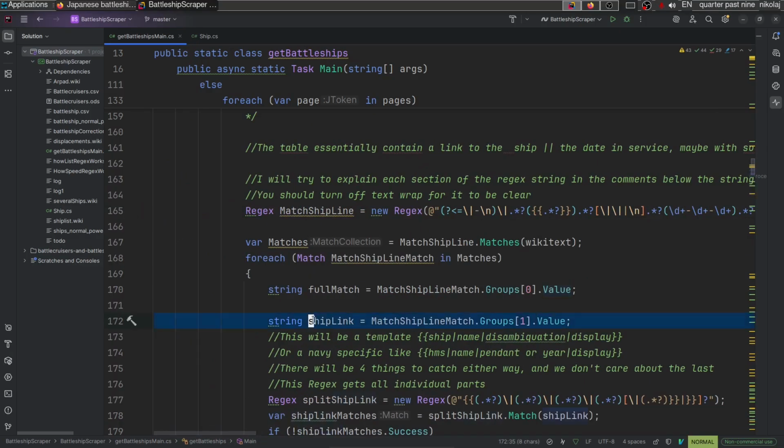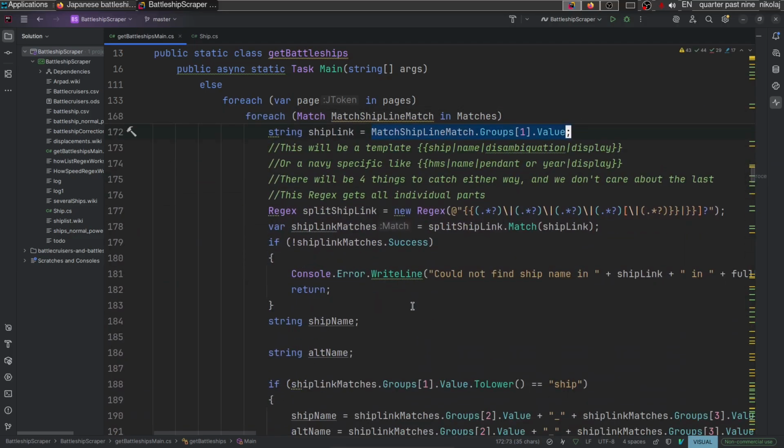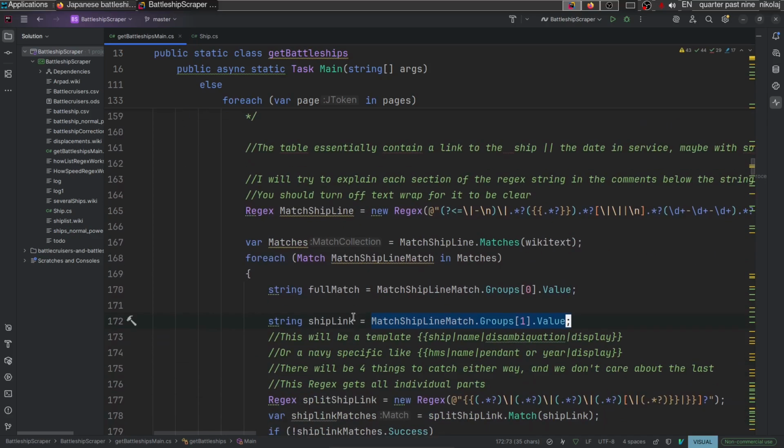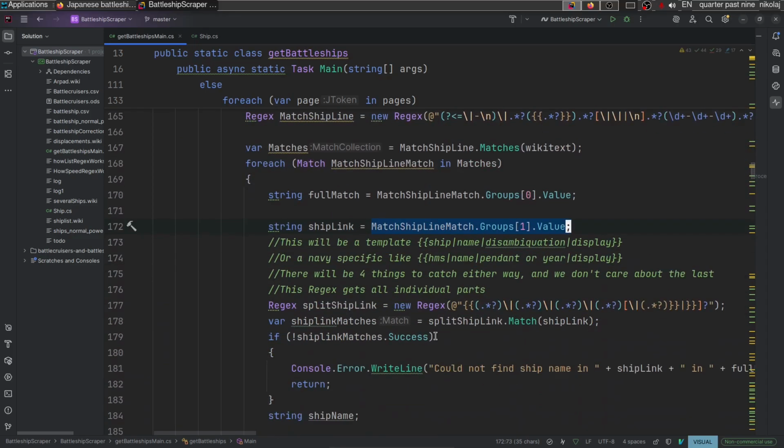which I take right here. We loop over every single thing which matches this regex, which essentially means looping over every single row in this table here. It's a fairly simple matter to take this Wikipedia style link from the first capture group and turn it into a URL we can get. We can use an HTTP GET request and get the full article.